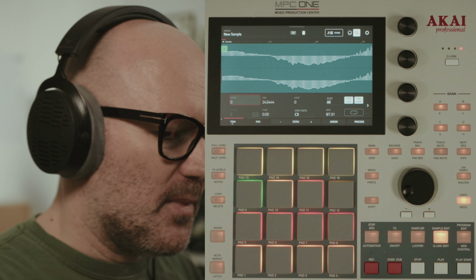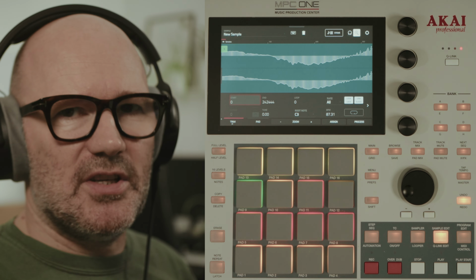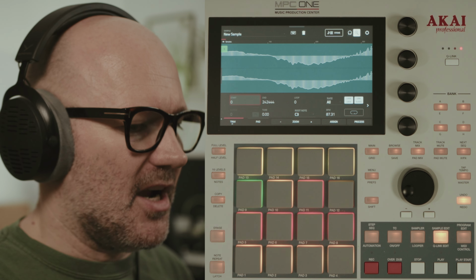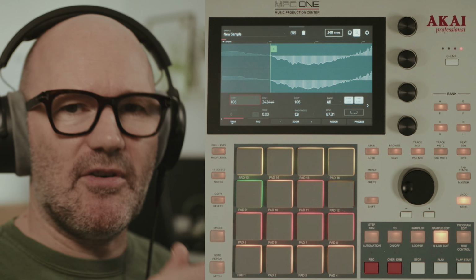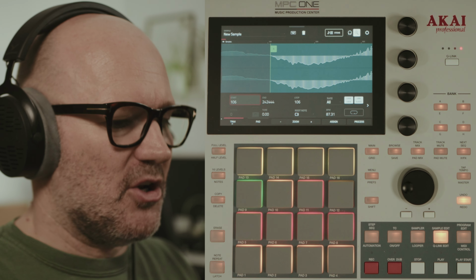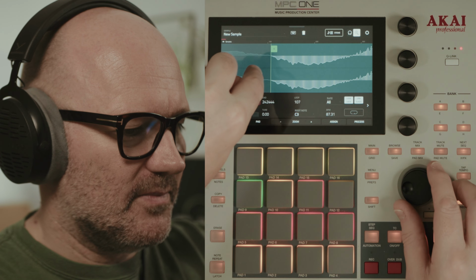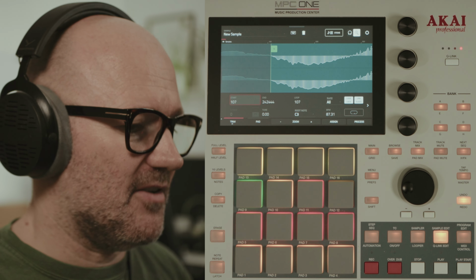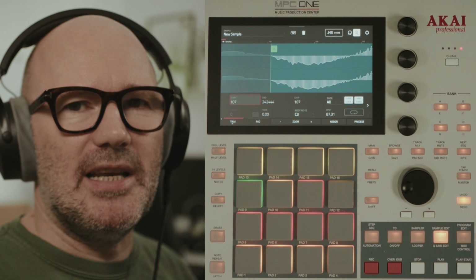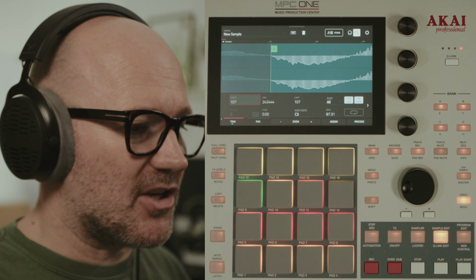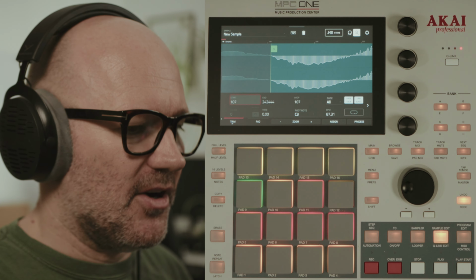Okay. Now, there's a little trick that you have here called zero snap. And it's always good to have that on. What zero snap does is it only allows you to set the sample at a point where there's a zero crossover point. And without going into too much detail, you can see here it's kind of at zero. It's not kind of at zero, it's exactly at zero. What that does is it stops pops, or at least it helps eliminate them as much as possible. It doesn't actually always completely eliminate them, but most of the time it will eliminate any kind of pops.